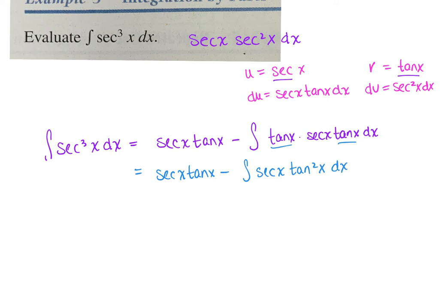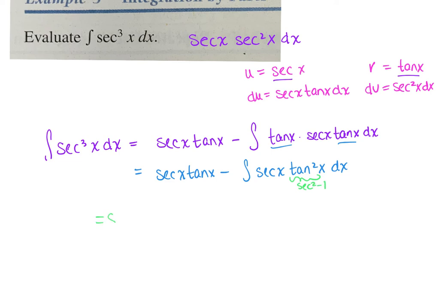All right? Now, this is where you're going to look at all your options. I don't have an antiderivative for tangent squared, right? But I do have a trig function that deals with tangent squared, where I can actually get rid of my tangent squared altogether. What's my trig function? Tangent squared plus 1 equals secant squared, right? Which means tangent squared equals secant squared minus 1. I'm just going to substitute using a trig identity. So I'm going to replace this guy with secant squared minus 1 based on my trig identities.